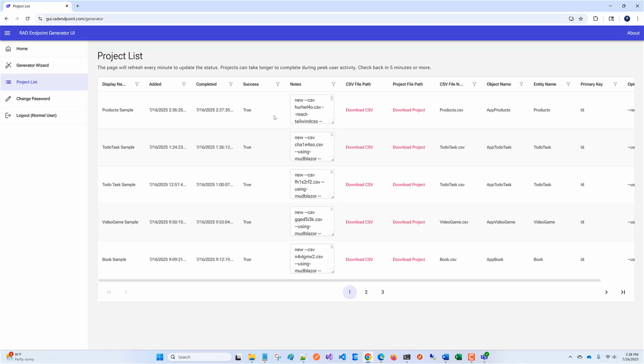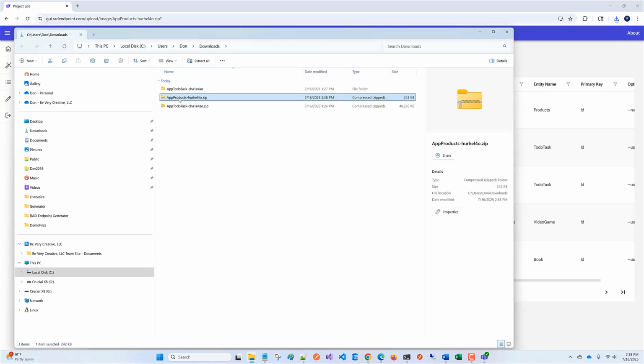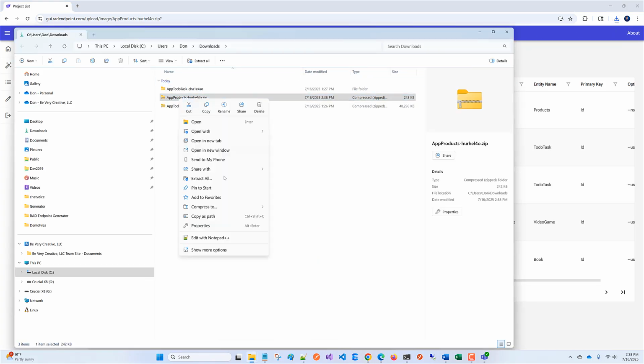Okay, it was successful. It took, let's see, a little bit over a minute to complete. And then we have a link to download our project. Or download the project, and it's pretty quick because it's kind of small. I believe it's virus checking. There is a lot of files in it, so it might take a few seconds here. There it goes. So we open it up, and we will unzip it.